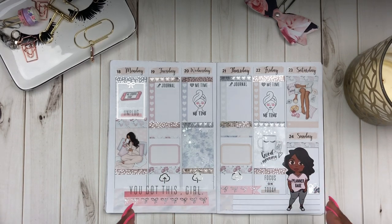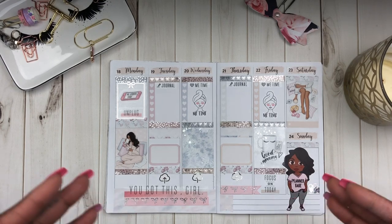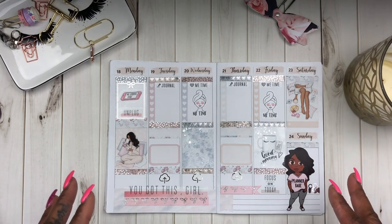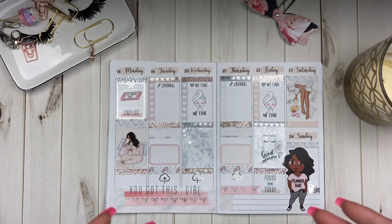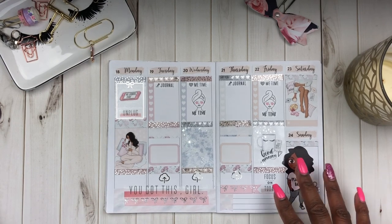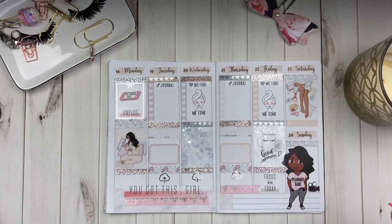And the way to do that, especially being a content creator, is to get what you need to get, schedule it to upload. Even with Instagram, they have plenty of apps where you can schedule your posts. That way you never have to go to your social media page, not unless you just want to check to make sure everything posted correctly. So I'm not really sure what's going on with my lighting right now.